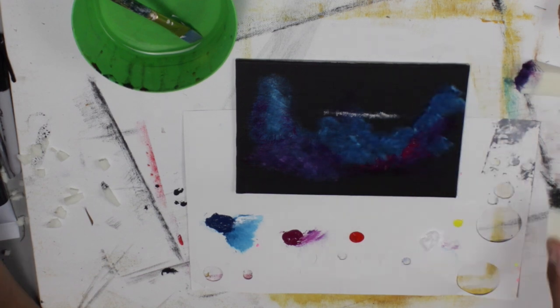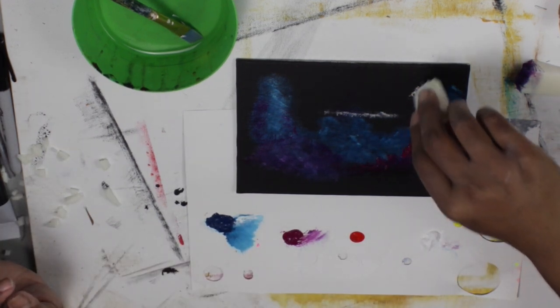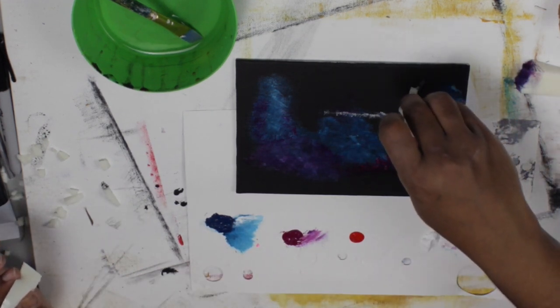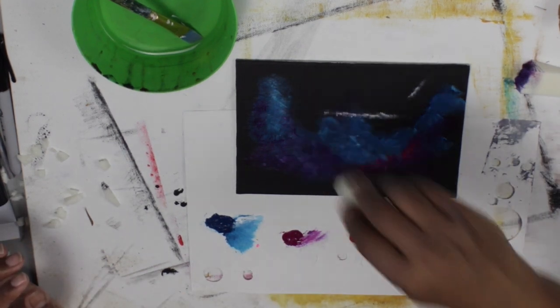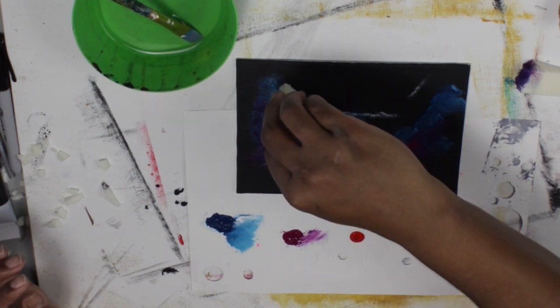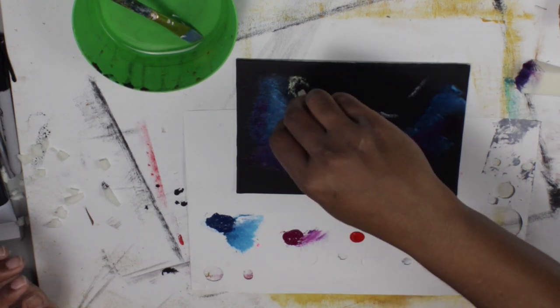Then I'm going to add one pinwheel, looking at it also from the side, but maybe from a different angle. I'm adding a tiny, tiny amount of yellow to this white for the galaxy. That way, when I throw the single stars on there and they're just the plain white, they'll stand out more. And then I'll do another one, maybe head on.